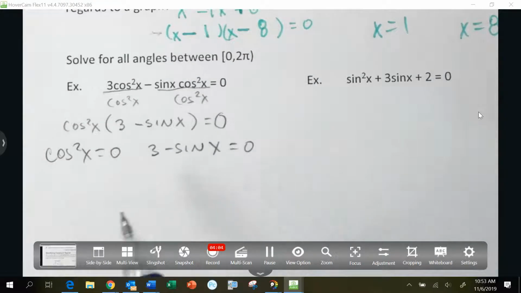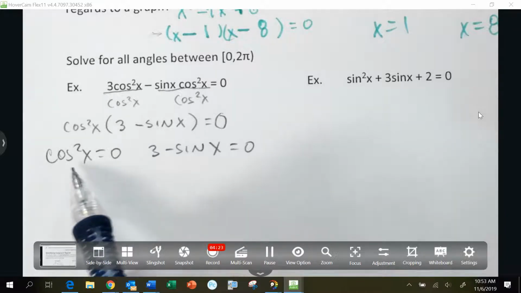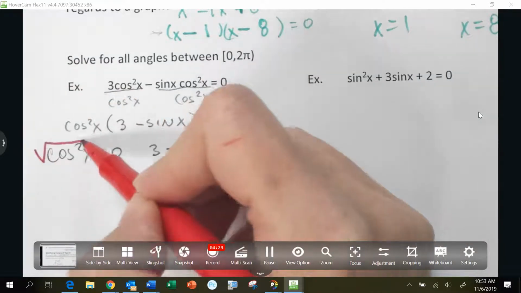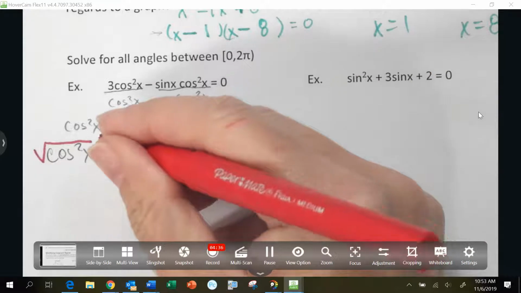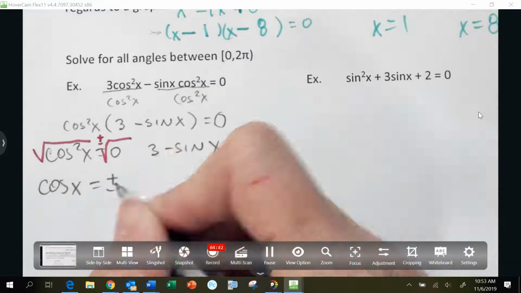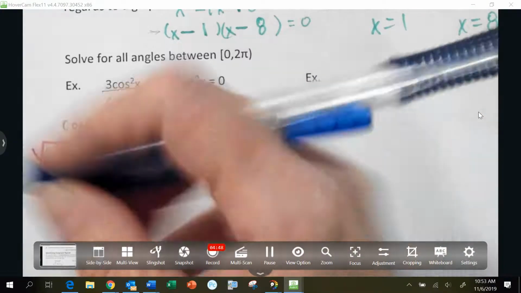Marco, what do I do next? Solve what? The two equations, right. We're going to solve each equation. So we're going to look at cosine squared x equals 0. I can't have cosine squared x. What do I need to do? Square root? That kind of radical? But if I square root, what also should I do? Good, plus minus. So now we have cosine x equals plus minus, what is the square root of 0? Okay, do I even need the plus minus? Nah. There's no positive or negative 0.